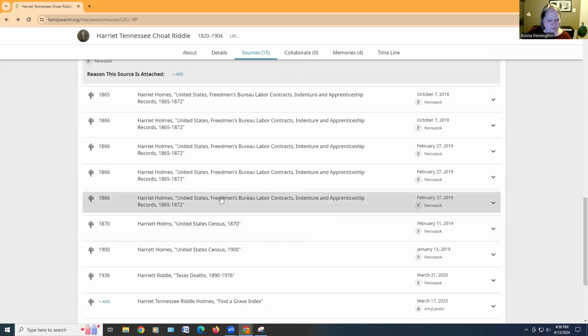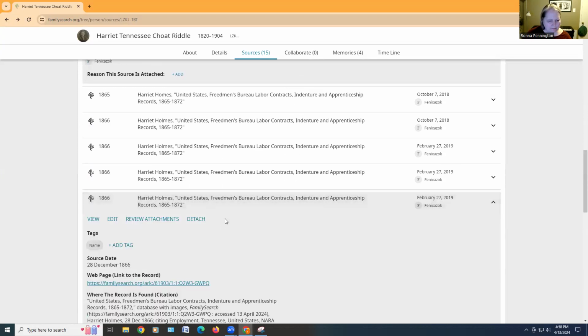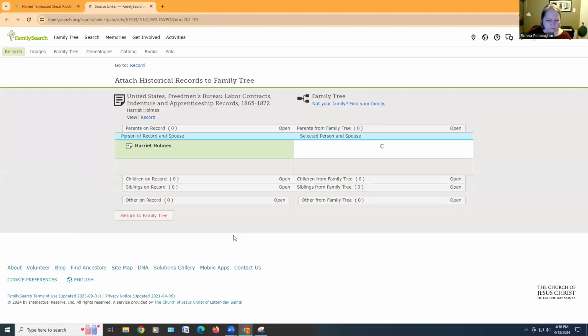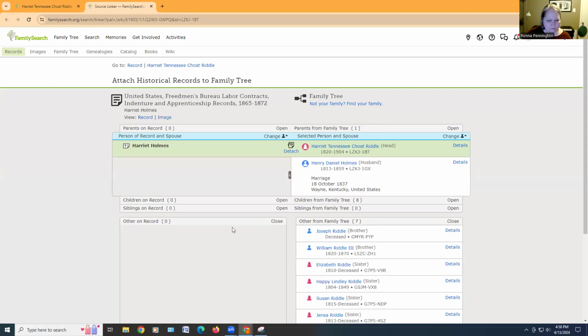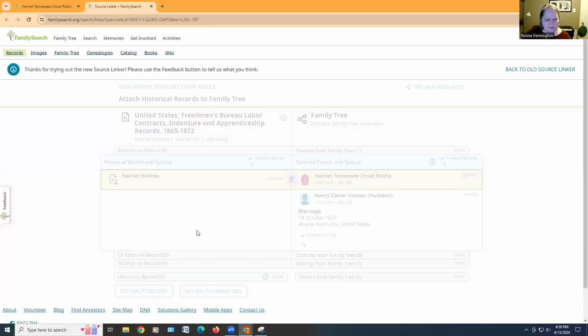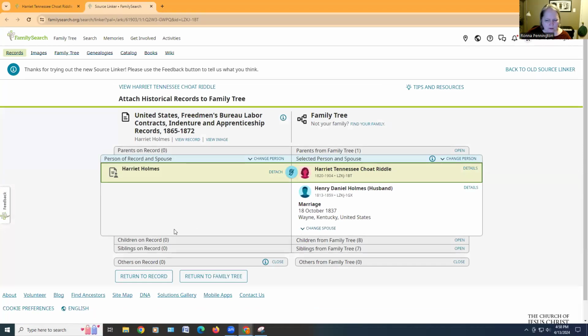Freedmen's Bureau. Let's check that one. Harriet Holmes. Okay, that's the name I couldn't read before. So she married Henry Daniel Holmes in Kentucky.